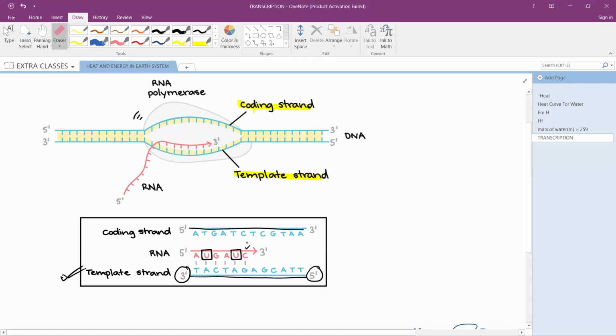And you see that this A is here, G is here, A is here, and C is here. But as this is a DNA strand, this uracil is replaced with T, and this uracil is replaced with T. So we can say that all this nucleotide sequence is almost identical to the sequence which is present on the opposite strand of DNA. That's why this is called the coding strand. Coding strand means the code which is written on the mRNA.